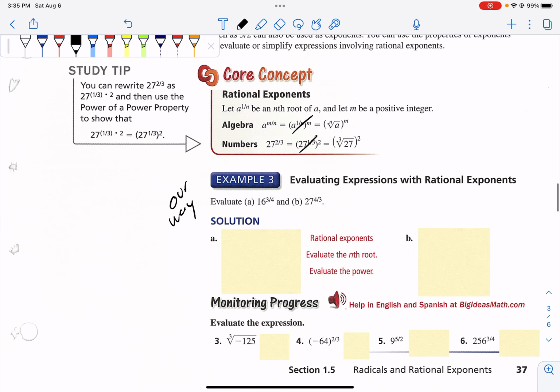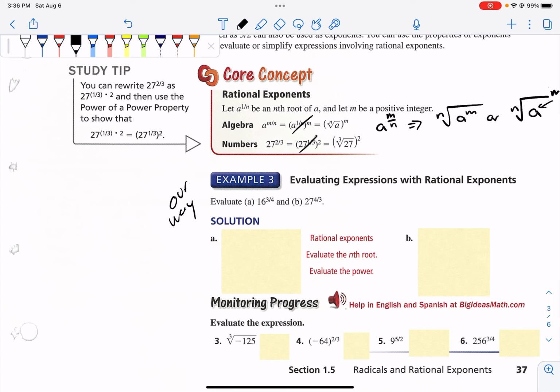So don't do that. Rational exponents. We already talked about this rule. It's just reminding you that you can rewrite these numbers back and forth. So if I have a to the m over n, that can be written as the nth root of a to the m. And it doesn't matter if the m is on the inside or the outside. I always put it on the inside. I don't know if I've ever put it on the outside for any reason, because it's so much easier to work with when it's on the inside, okay?